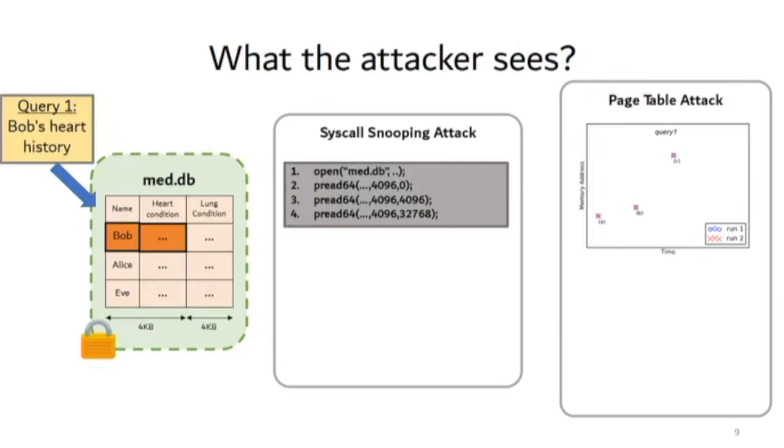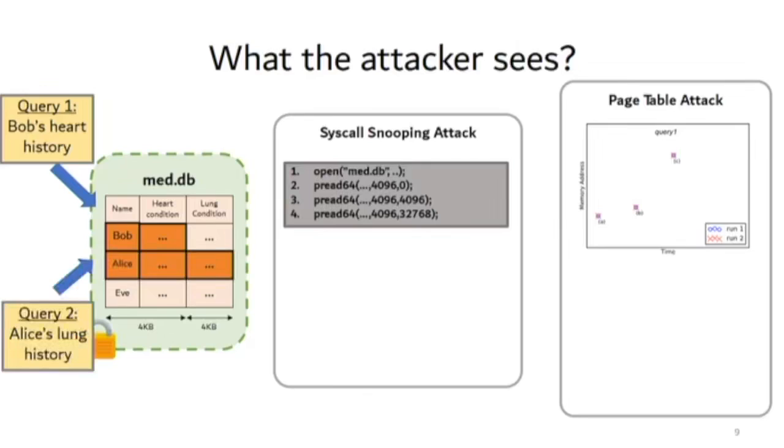And if the doctor runs the query again a second time, it's still going to be the same. It's still going to give the same memory traces, because of course that's how a file is read. There is no randomization or anything. So even on the second run, it's going to be the same query and the same memory traces.